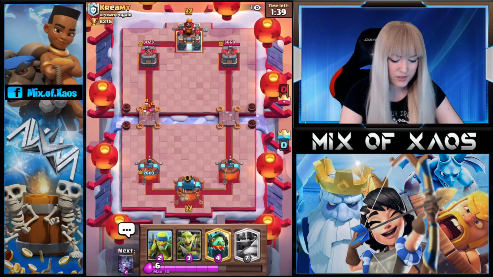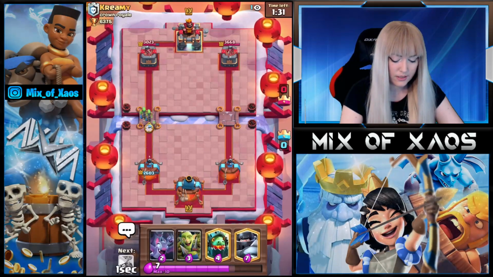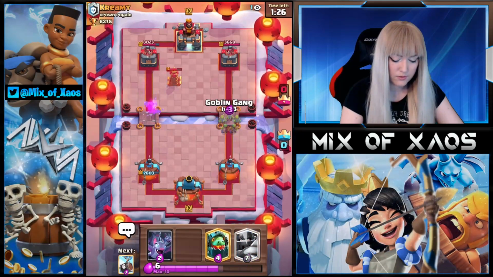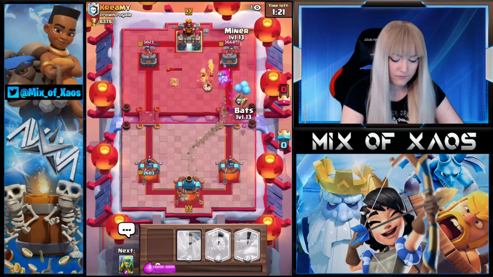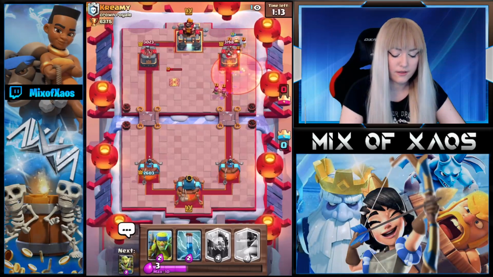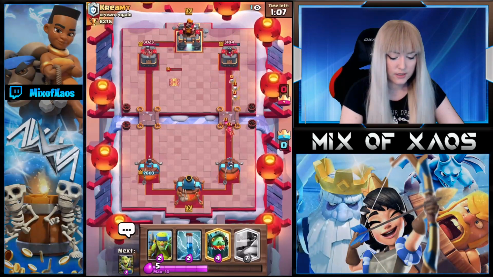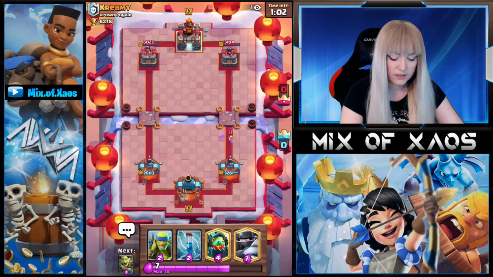So he has Archers and Skeletons in cycle with the Pekka down. Okay, let's start with the Spear Goblins here. And he decided to play Tesla, which is pretty fine. We can play Goblins and more stuff here. Oh, he has Poison too. Okay, this is getting more and more difficult. I'm gonna take the damage. I don't know what this guy's playing. Looks like some kind of cycle deck with Poison.